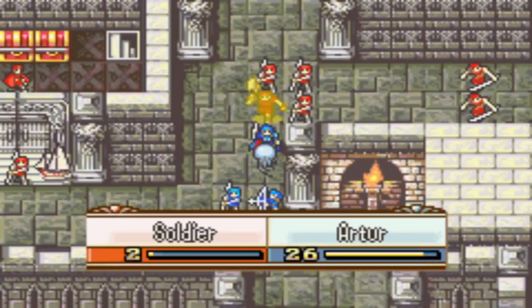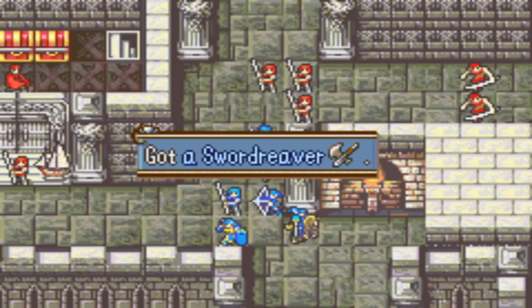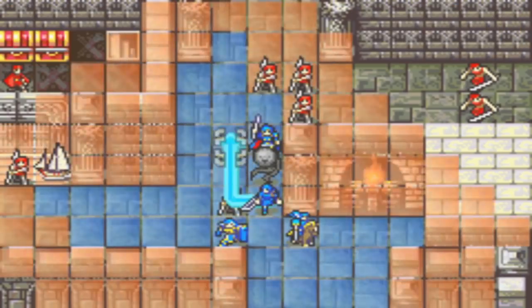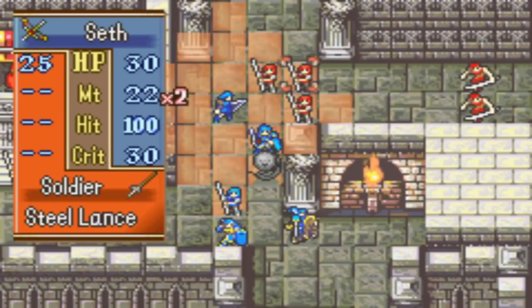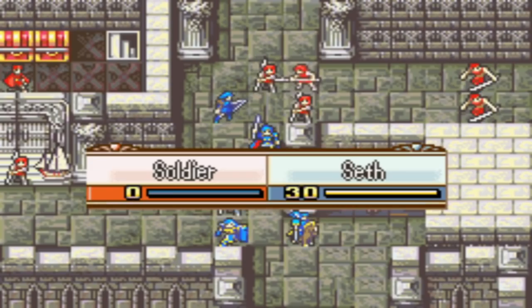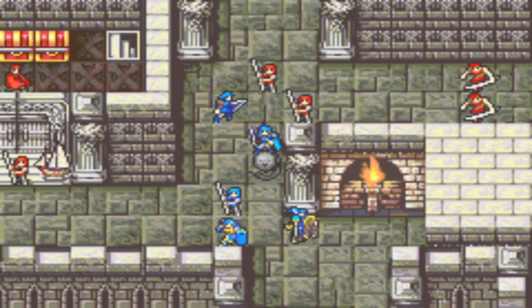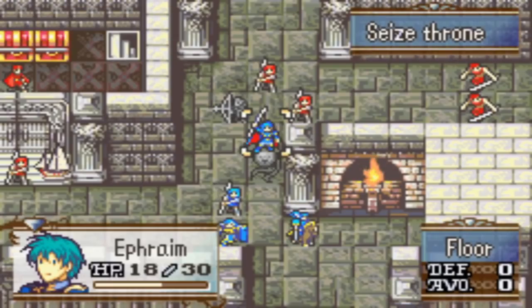Use Lightning because it's light. I guess I'll use Seth on one of them. That seems warranted. Free Sword Reaver, thank you. And Seth on the Steel Lance. One of them has Steel Lances, guys. Those seem the most annoying ones. Goodbye. I don't think Vanessa can take a hit from them. Yeah, they have too much attack. Vanessa is not safe against them.